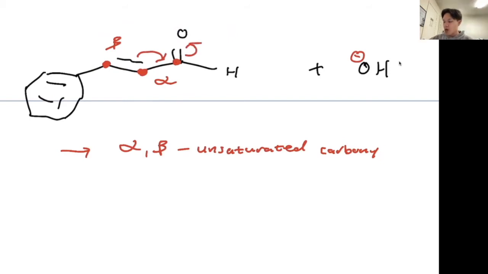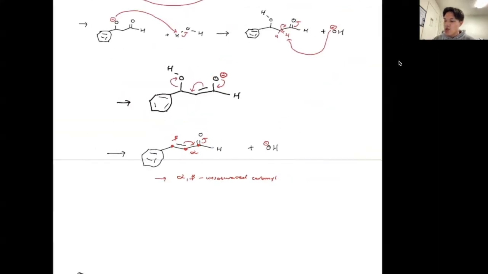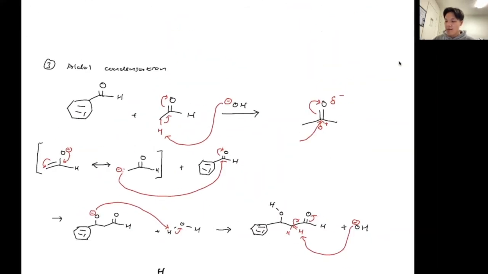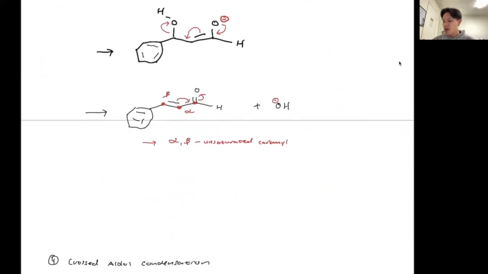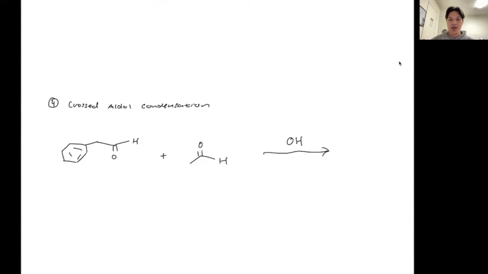Same thing with your idea of aromaticity, right? So when you have two carbonyl compounds under basic conditions, this is the type of reaction that can happen. Enolate formation can also occur under acidic conditions, but in this video, I'm just going to be focusing on basic conditions because it's more of what we see. Okay, so now let's go into crossed aldol condensation.